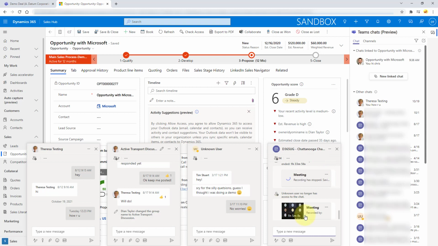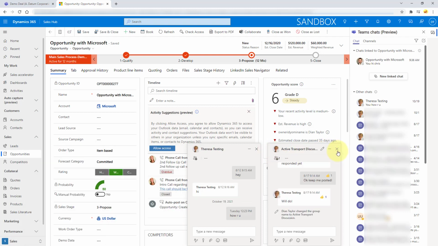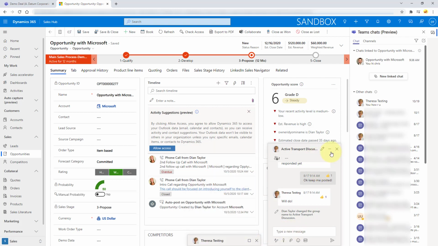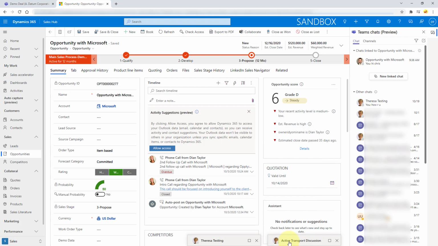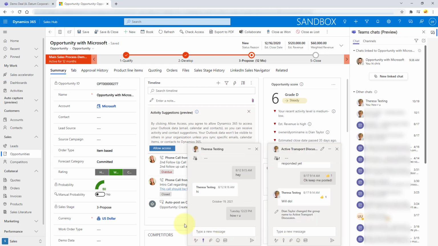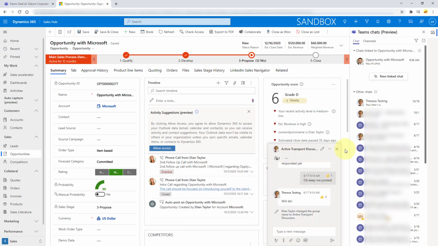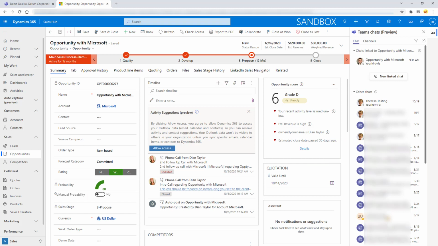You can see that it would actually close that first record, or first, I should say, chat that I opened, and then it just opens up that new chat directly within here. And then I can also collapse this, right? You can see that now it actually sits here on the bottom, or I can just go ahead and close those conversations.